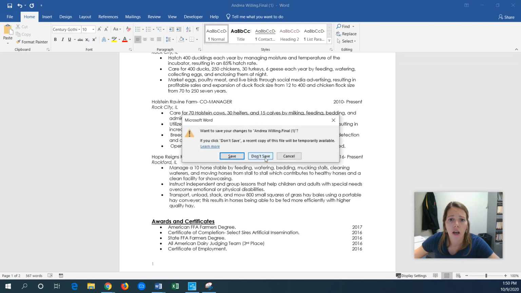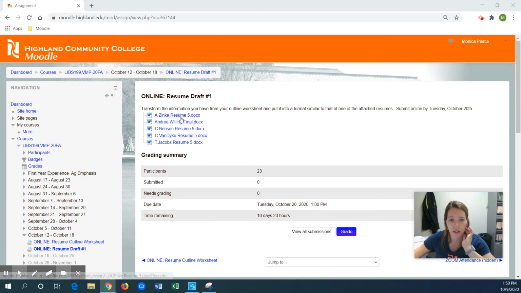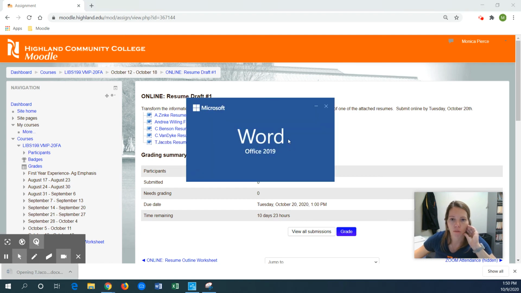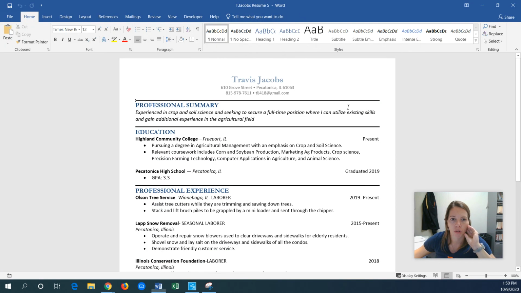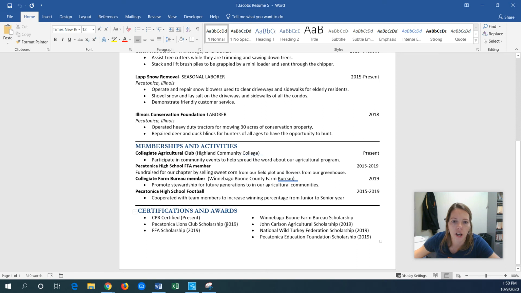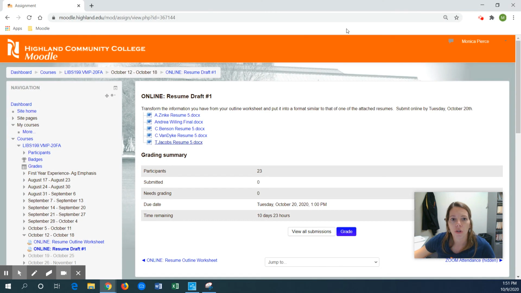Most of these resumes are formatted very similarly, because they were all created in this class, and that's how I want them formatted. Okay, so I'll take a look at one more here. A little bit different with some font size and so on, but you can see dates and other things as they are listed. So give your best shot at creating a resume. This will be your first draft. We'll probably have at least 3 drafts before we get it to tip-top shape, excellent condition to be ready to turn into an employer. So those are the 2 assignments this week.